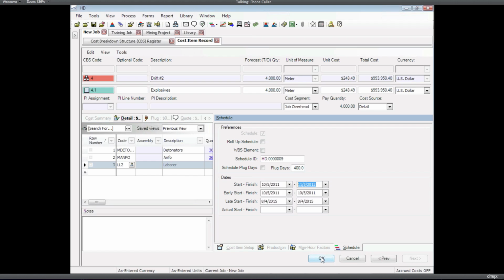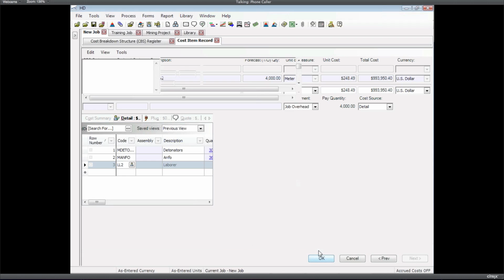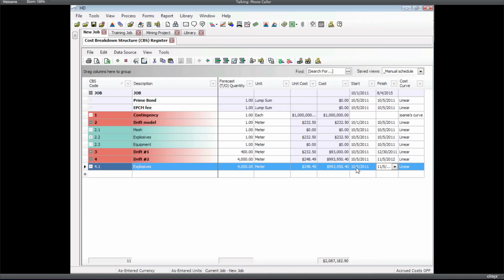What if you put a duration that was less than 400 on the start and finish date? It'll squish the cost into that period. That's where the cost curve comes into play, because whatever that duration is, that cost, in this case $993,000, is going to be spread across the time period defined by the start and finish date. The 400 days is what we use to calculate that $993,000. So the 400 days is effort, really, not duration. It is duration, but when we're doing a manual schedule, we're ignoring that duration.